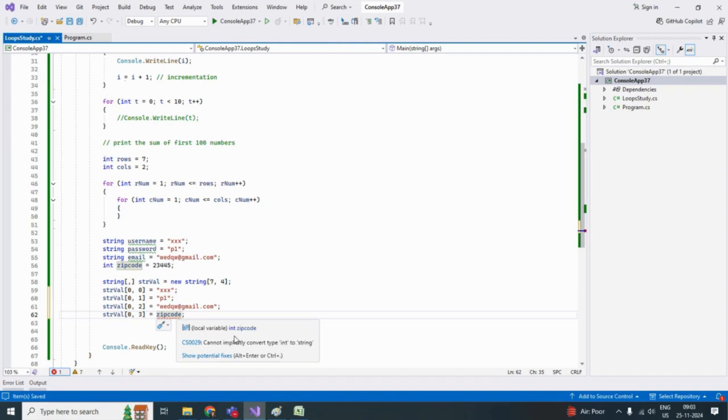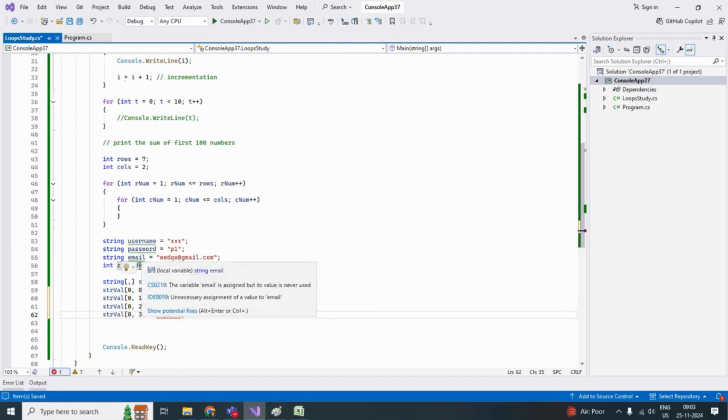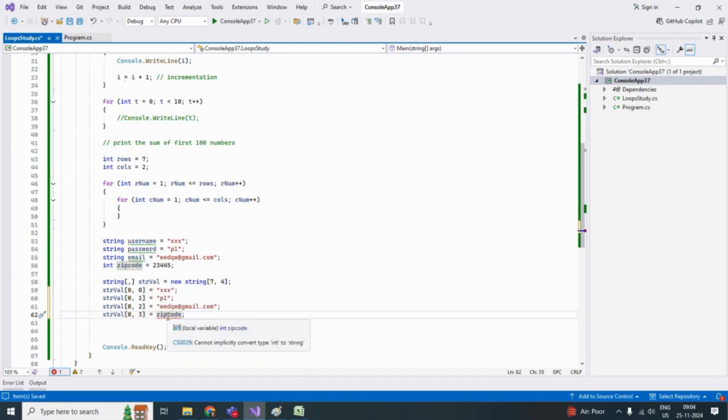So you cannot store a string value inside an integer array, and vice versa. You cannot store a string value in an integer array, and you cannot store an integer value in a string array.